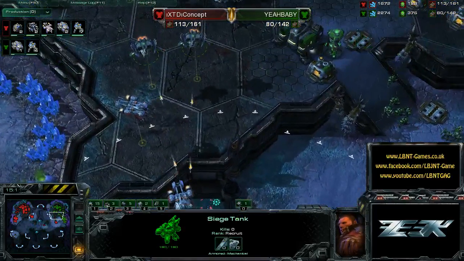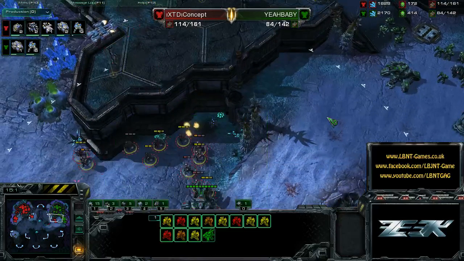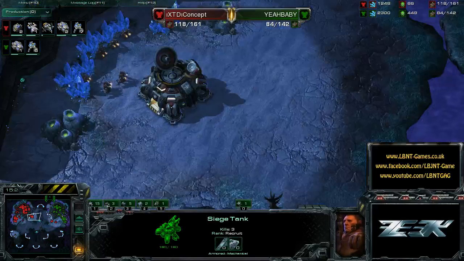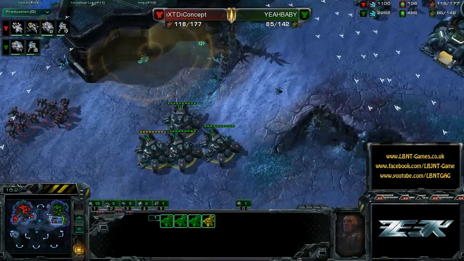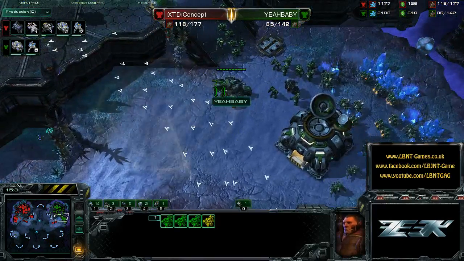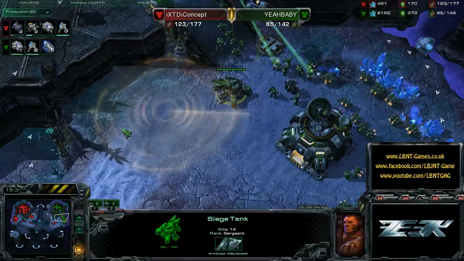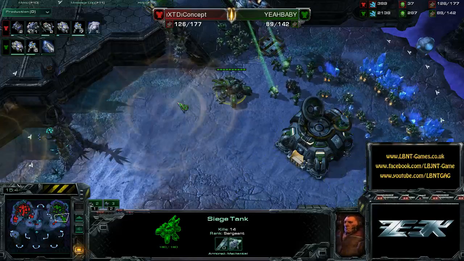Finally seeing some Vikings out in the field, sniping these medivacs. Not what he wants to be doing. But look at this, running into the siege tank there. Nice scan goes down. There's still a good hold. We are seeing the third, however, come down for Concept. This will give him that little bit of an advantage. Just so out of range. Yeah, it's just... Does either of them dare to move the siege tank a bit forward?